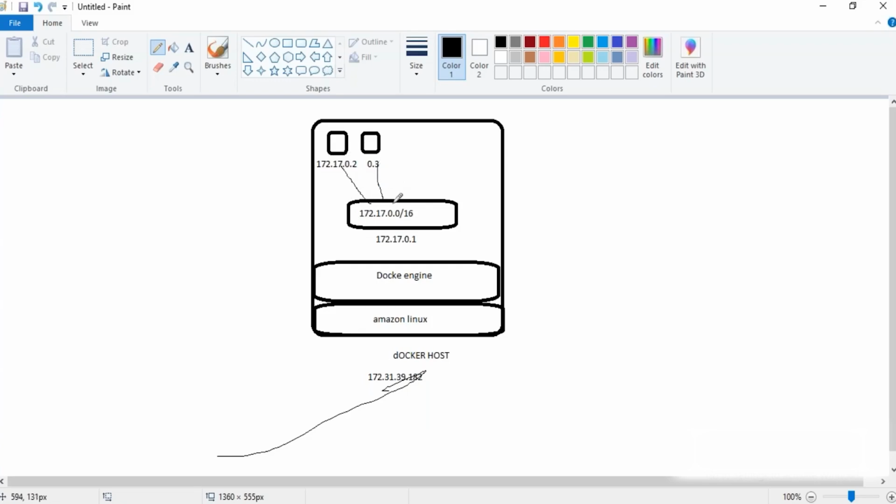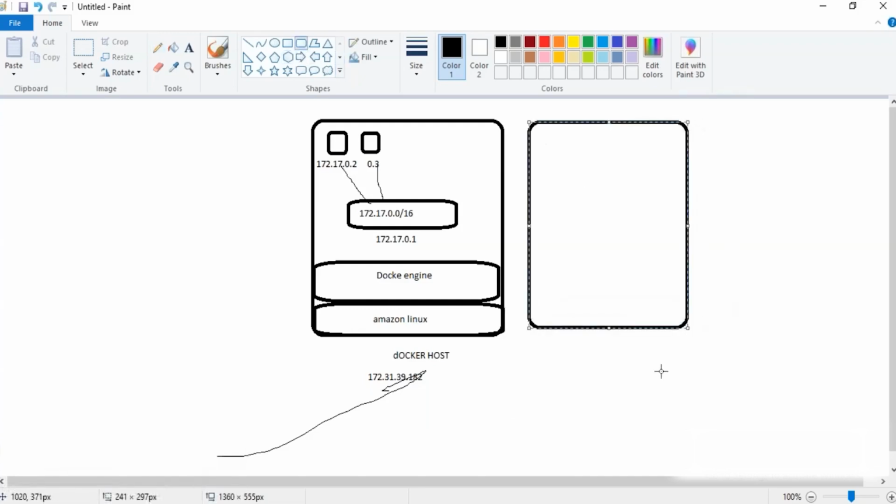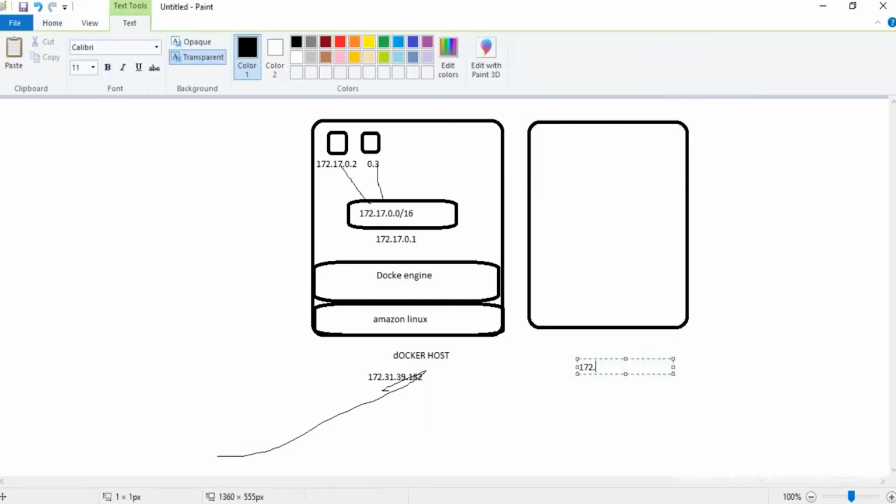Same way this one also. So this is the bridge it is going to create, and this bridge has this IP address, is a gateway, and it is communicating to this machine. So your virtual machine in AWS also has a subnet. If you have another virtual machine, that machine might have 172.31.39.183, something like this.